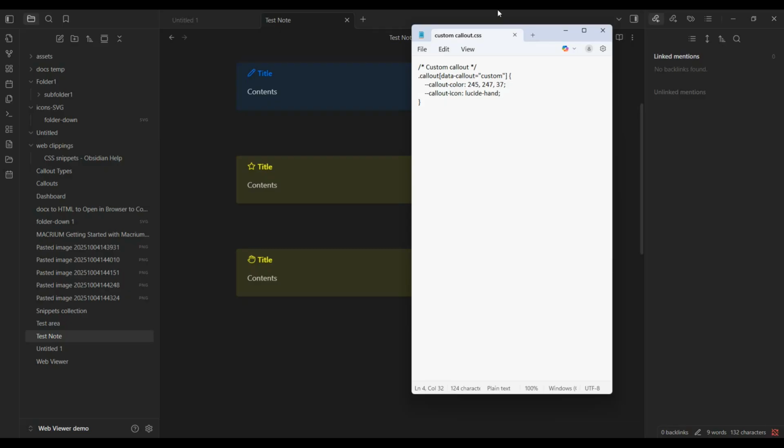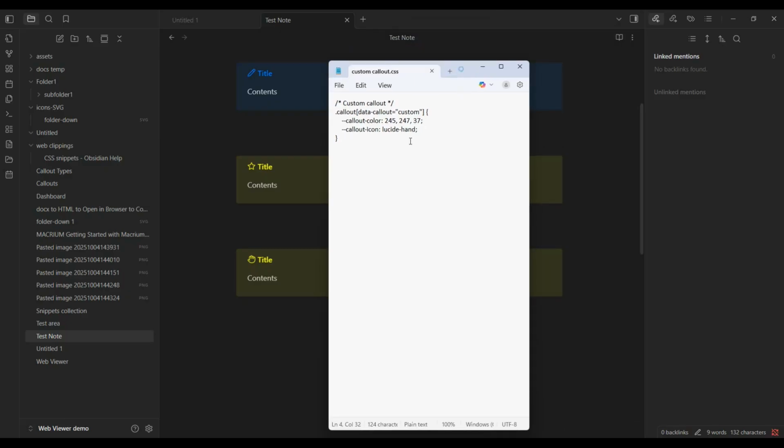All right, so now that you've seen this in action, I think it makes more sense. For the custom callout, you're creating your own custom design callout by indicating the color that you want it to have and the icon you want. And you saw all those icons that the Lucide website had. So there's lots of possibilities here, and naturally there are zillions of colors.